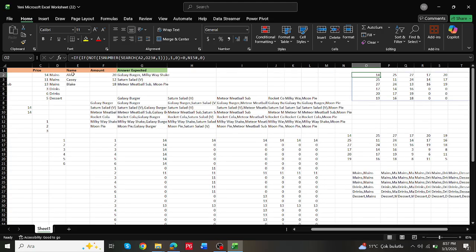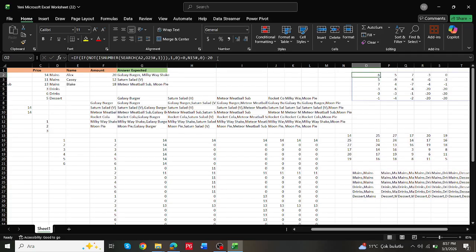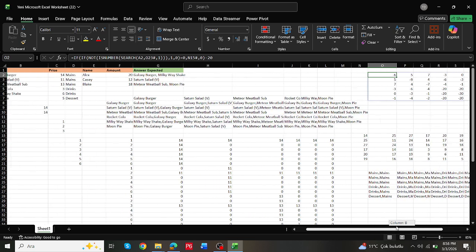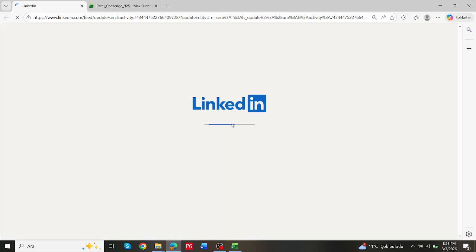And the second one is, this list now is very important. The second case is our persons. Alex, for example, he has 20 money, 20 units, $20 or 20 euro, whatever else, and if it is greater than those all amounts minus 20, our case says that list the items which they can order by spending maximum amounts of their money. They can use the maximum amount of their money.